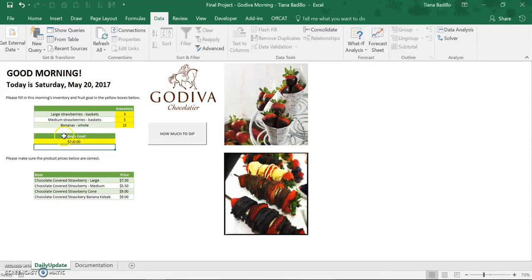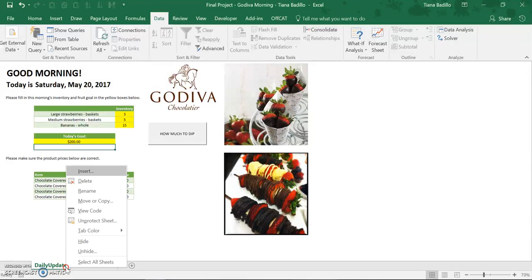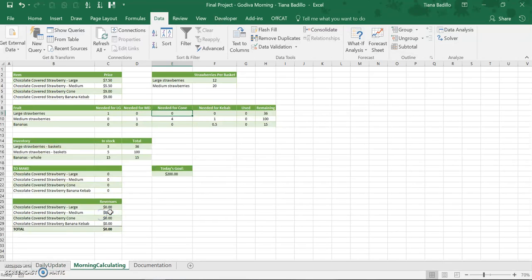After that, all you'd have to do is click the button and things will happen. I'm going to tell you what those things are, walk you through the process of those things, and then actually show you. What will happen is all this information is going to be appearing in a hidden tab. Again, hidden for safety. This has all of our Solver details. So we've got the price of stuff. Here's the number of ingredients needed for each item.